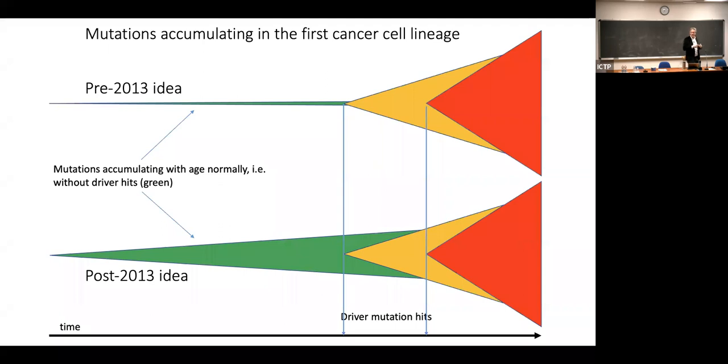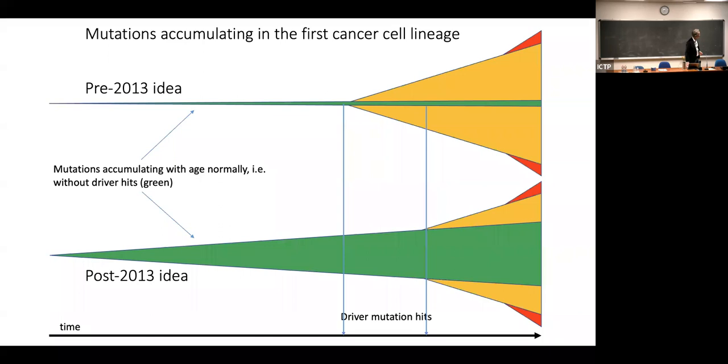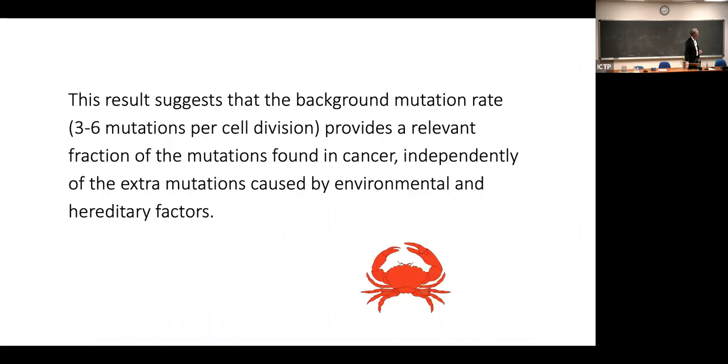So the idea was that when I look at the cancer in a patient and I do the sequencing and find 100 mutations, almost all of those mutations were caused by the cancer process. I'll tell you tomorrow about this more, but what I thought I found evidence for was that a lot of those 100 mutations that we found in the cancer of that patient would have been there even without the cancer. This was a bit surprising and unexpected at the time. What that meant to me is this, what I call the background mutation rate.